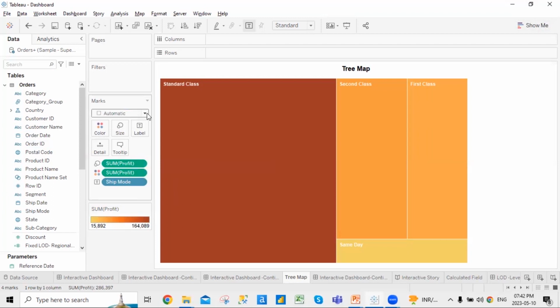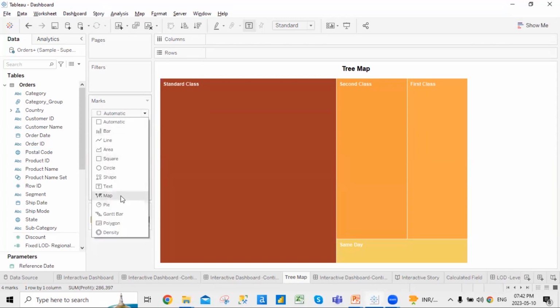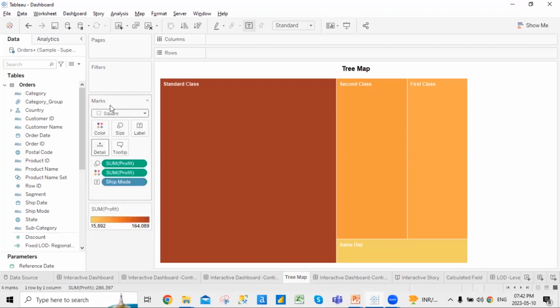Whenever I create a tree map, you don't have to go to map. You basically just create an automatic of it and you click on square. Once you click on square, you will have those squares available and it will be created for you. Here you will have the option of size, and in the size you can provide the profit. The larger rectangle box has a larger profit, and the smaller rectangle block has a smaller profit. That's what is shown by a tree map. A tree map basically shows you how the profits have been divided across different regions or across different classes of the data set.